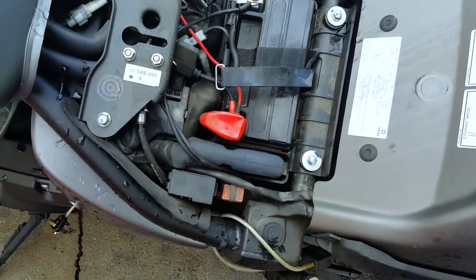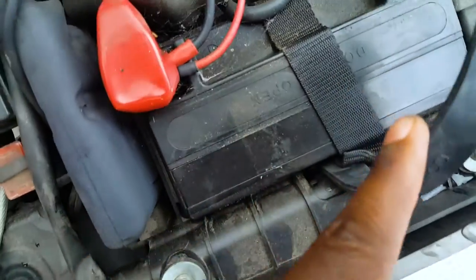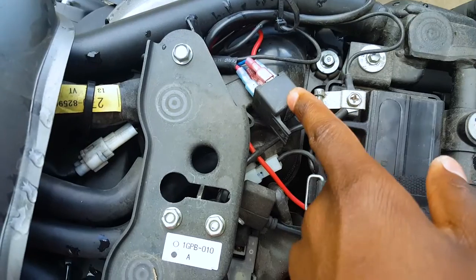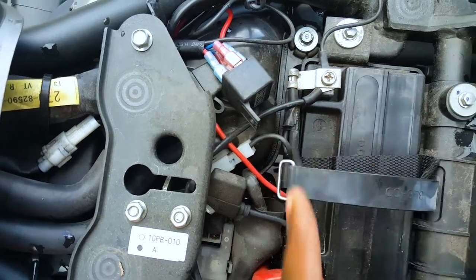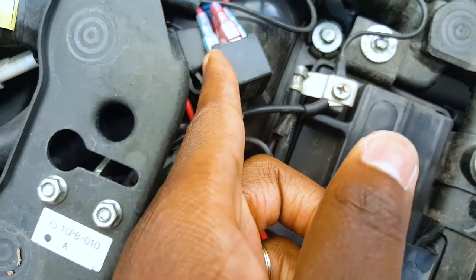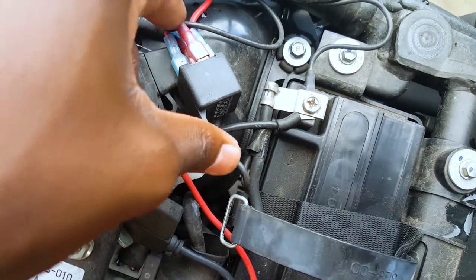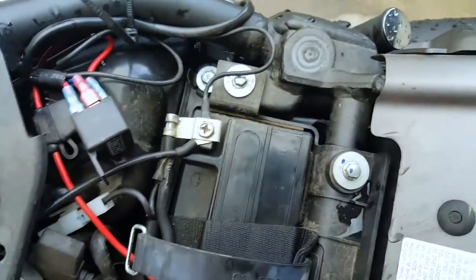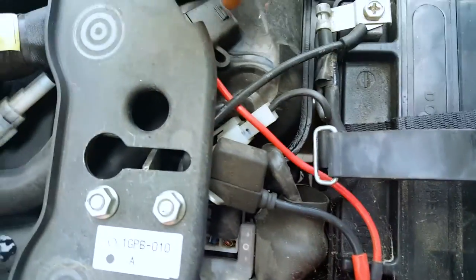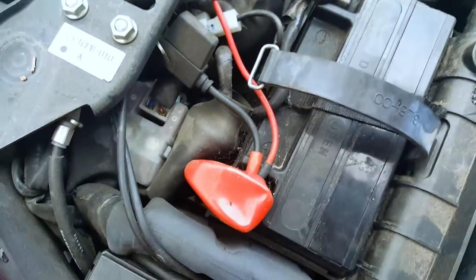This is my battery here. You can see the positive and negative side — it will show it also on the battery: positive, negative. Your horn also comes with a fuse box like this. I'm not going to go into the technical details, but this should be fairly easy to figure out. I'll also leave a link that could help you figure out which plug goes into where. This connects the horn wires directly to your battery.